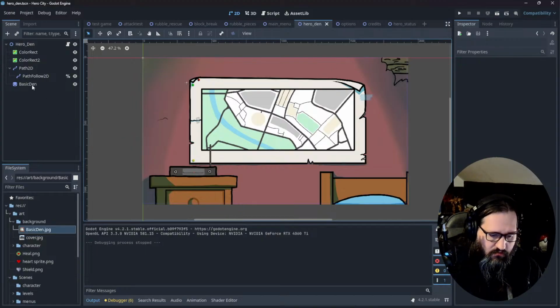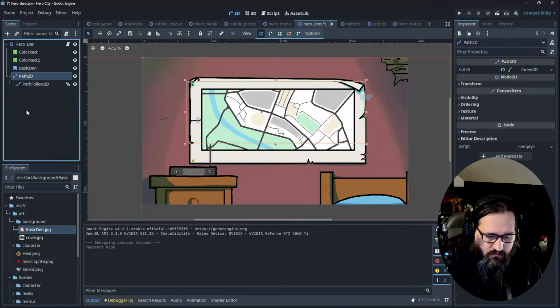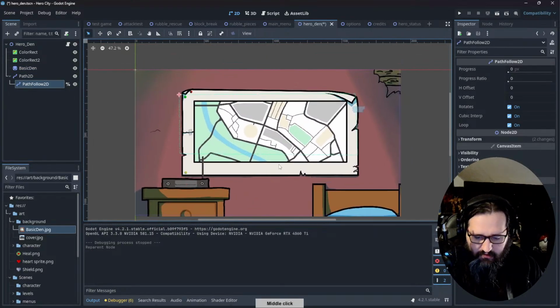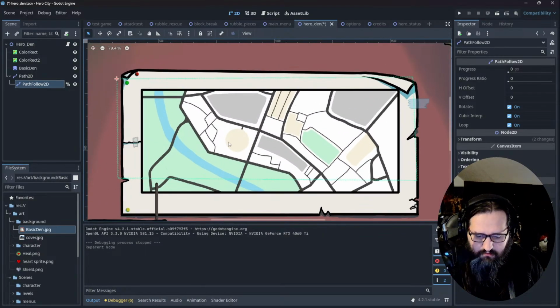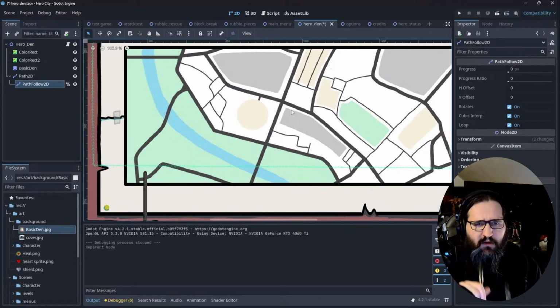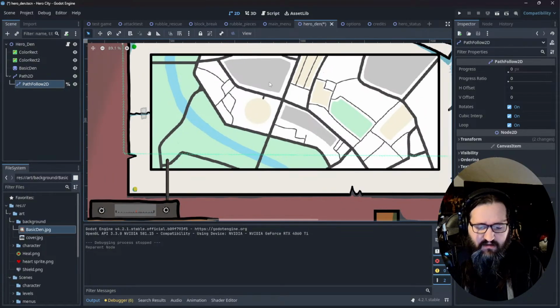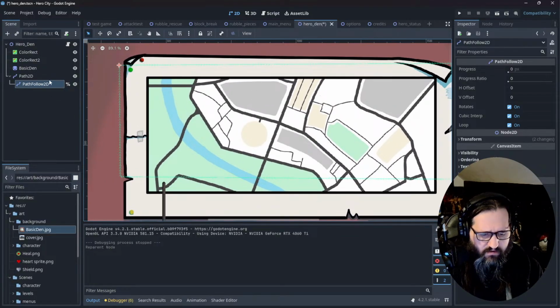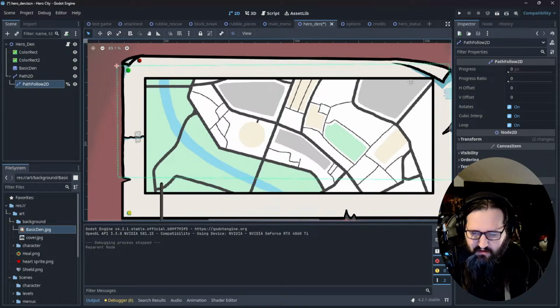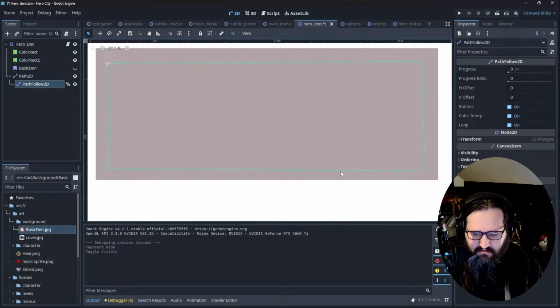Because how I'm doing it is I've got this path tool here, and basically I'm going to be mapping out the map with this path tool, and then basically my pointers should show up along the route is the goal.